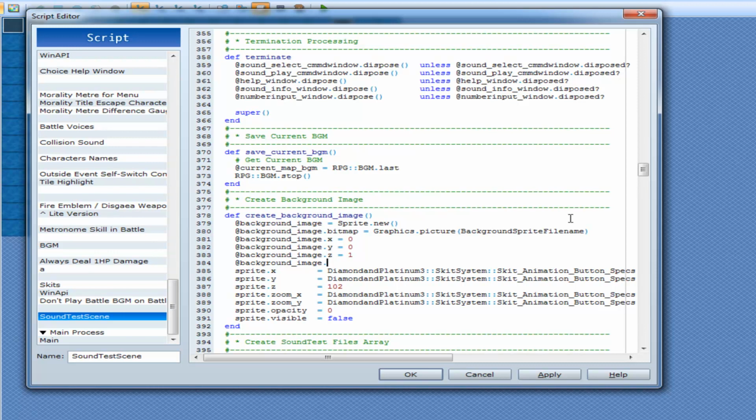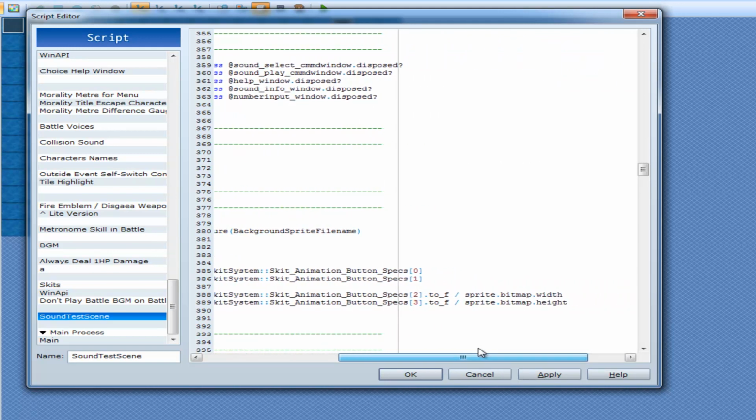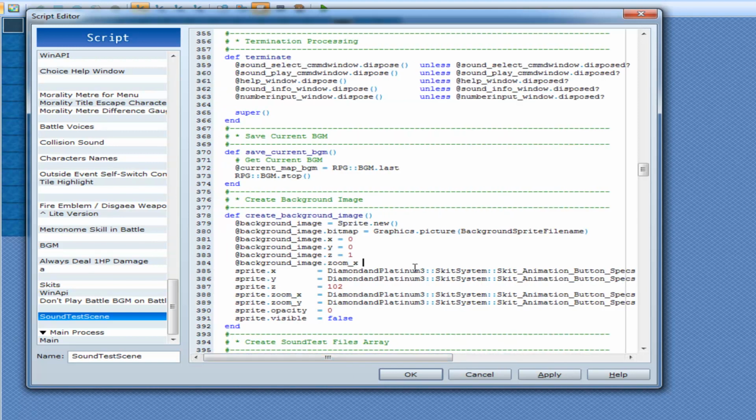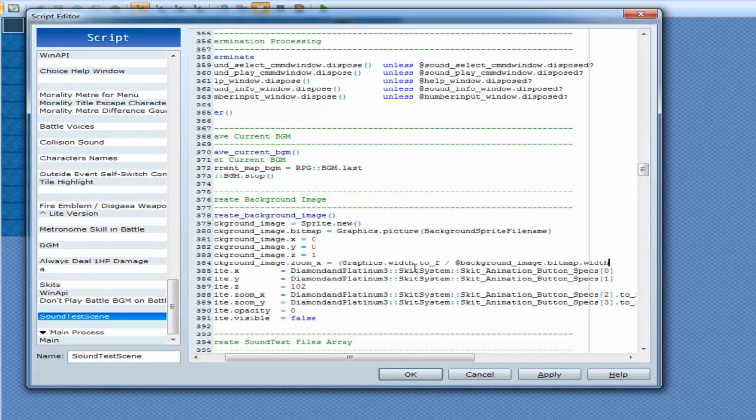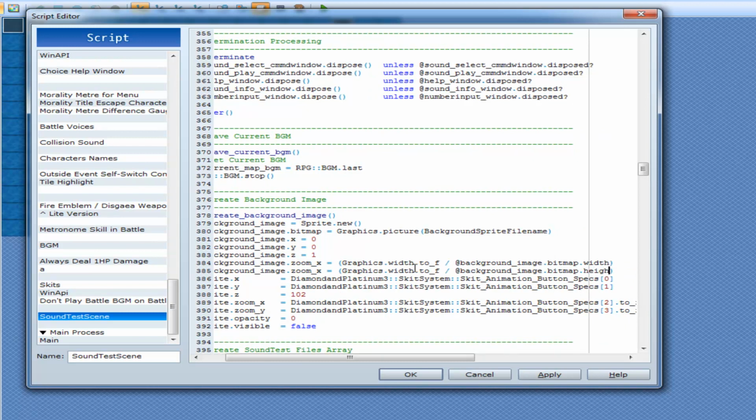Alright. Background image dot zoom x is equal to Graphics.width.to_f, because remember with the integer stuff, as I've shown before and have fallen victim to on this tutorial series, divided by background image dot bitmap dot width, which is the actual width of the image itself. Do the exact same thing for y, which is height.